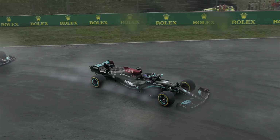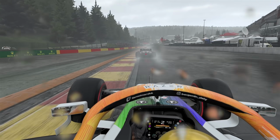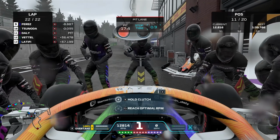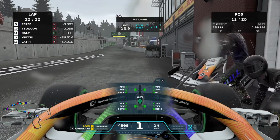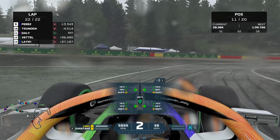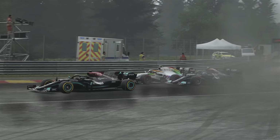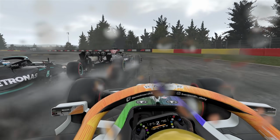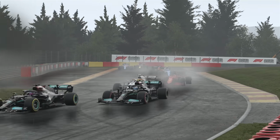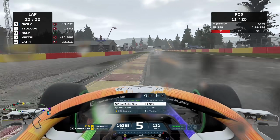Verstappen is literally crawling through turn 1. Hamilton might be actually in pretty good shape on those medium compound tyres. They should have better grip than the softs, but in we go. Intermediate tyres are going on. We're now out of the points as we head on to the last lap of the Belgian Grand Prix. We're a solid 20 seconds behind the race leaders, and here they are, 3 wide into the Lecombe chicane. They're all holding each other up. They're all getting in the way of each other. Senna might be able to get both of the Mercedes here on the last lap and get on the podium in his first race back in Formula 1.